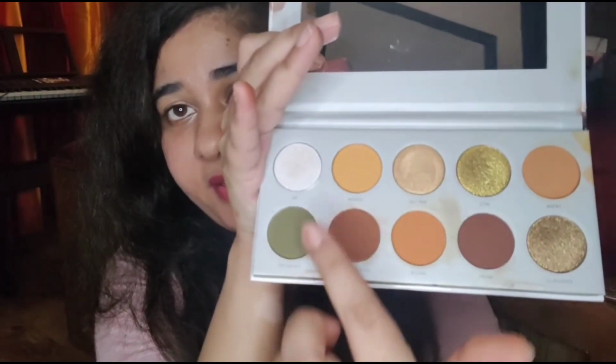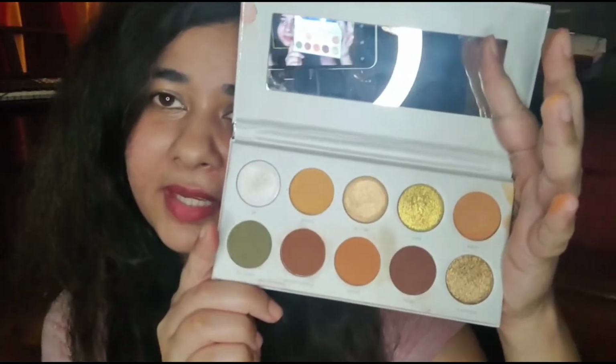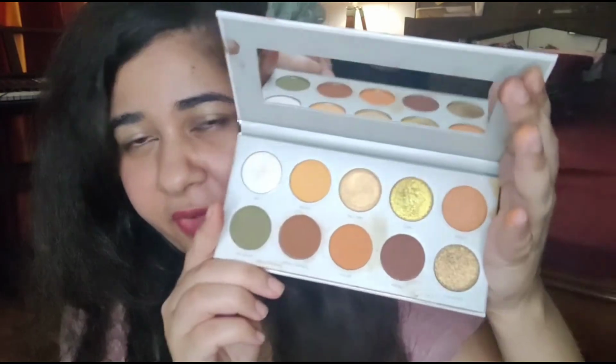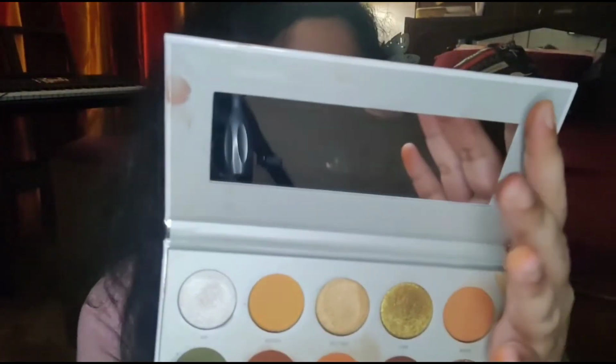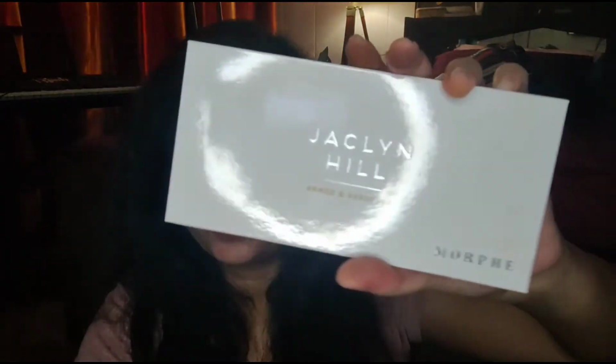And 2 of these are the same and 3 of these are the same. It doesn't make sense. So all you makeup experts, tell me if there's a reason for this, because I'm sure I'm missing something. This is Jaclyn Hill and she definitely knows more about makeup than I do, and my swatches have messed this palette up, which I'm going to clean. So I'm definitely going to play around more with this palette and see if I can use the similar shades in different ways. So that's definitely going to be a challenge for me, so wish me luck on that one.